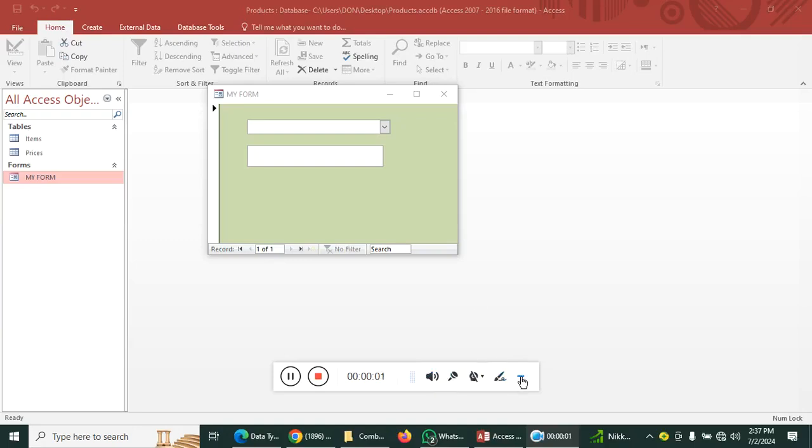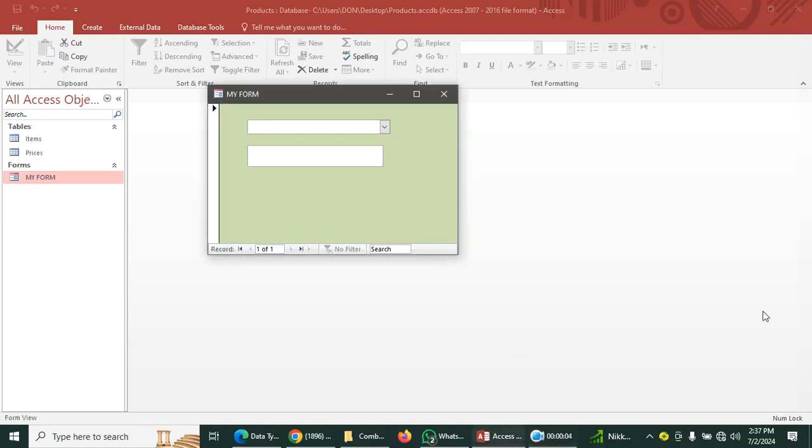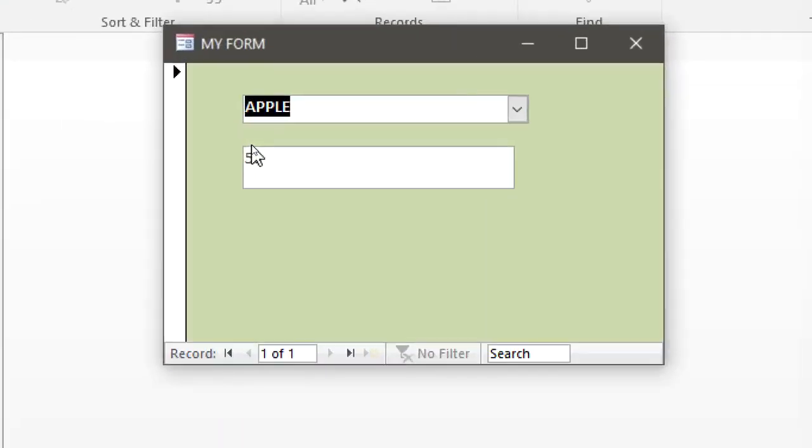Hi guys, I want us to look at how you can use macros to create a situation whereby when I choose a certain product, then the price automatically pops in the text box. So you can see banana is 65, orange is 85, lemon is 96, pawpaw is 100, and pineapples are 560.